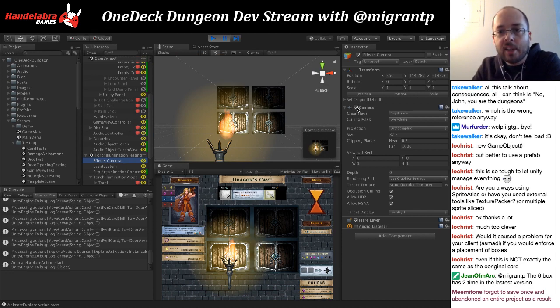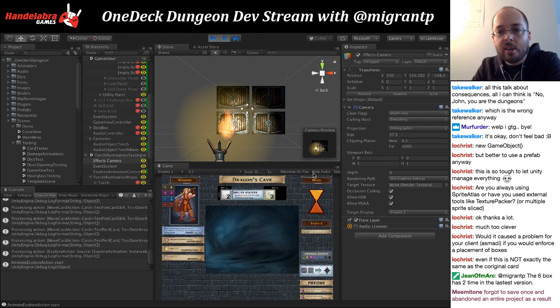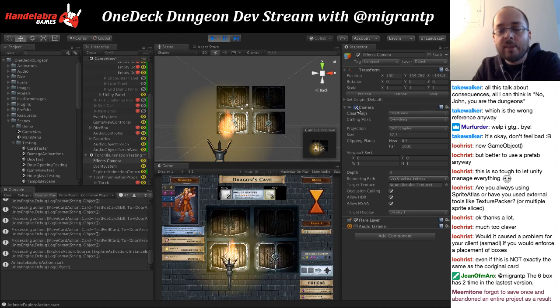If I hide this, if I turn off this camera, that front stuff just goes away, right? And what we're going to do is crossfade between the doors so that there's no jump, it just sort of looks nice.